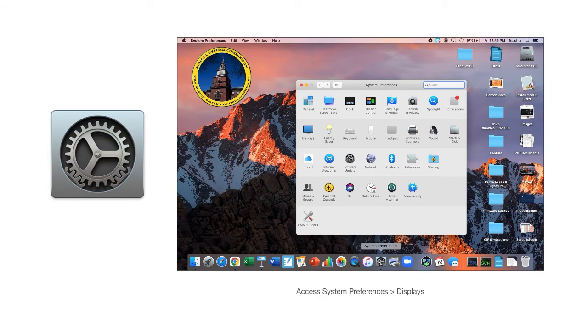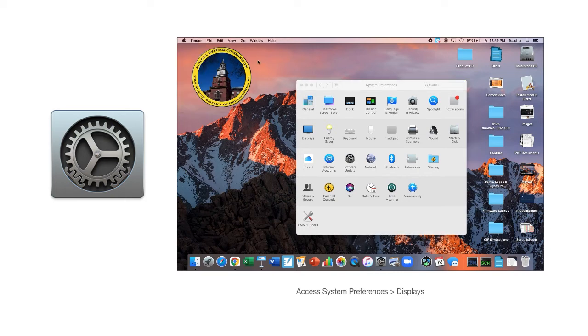If you are unable to access your System Preferences from your dock, you can also always access your System Preferences from this Apple menu in the upper left corner. Watch as I click and activate this menu, I'll notice that System Preferences is an option from here as well. Please pause the video at this time to access System Preferences. When you are ready, please press play to move forward.